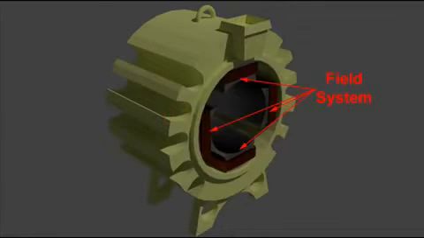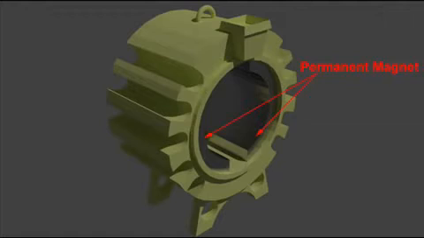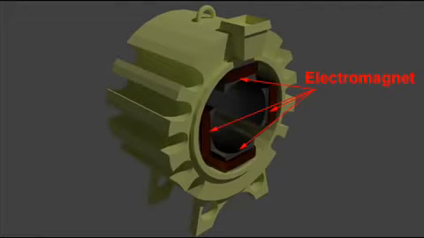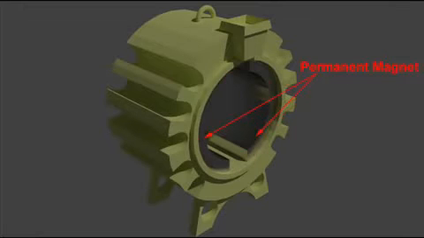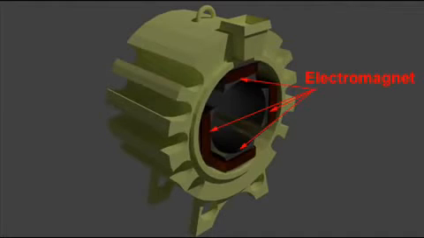Anyway, let's discuss the main four parts of a DC machine one by one. For that, first comes the field system. The objective of a field system is to create a uniform magnetic field within which the armature rotates. This magnetic field can be created by either a permanent magnet or an electromagnet. Electromagnets are preferred in comparison with permanent magnets on account of their greater magnetic effects and field strength regulation, which can be achieved by controlling the magnetizing current.